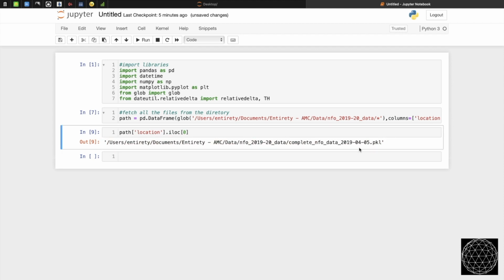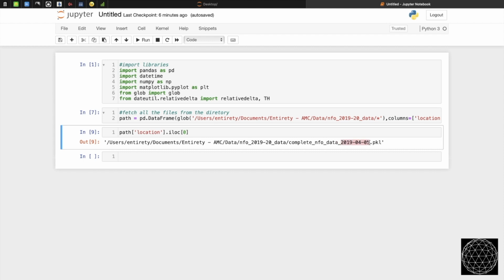When we'll be backtesting through all the data, what we need is to iterate over each and every date so that we can fetch each and every day's data and do our backtest on that data. For fetching this, we simply want to fetch this part.